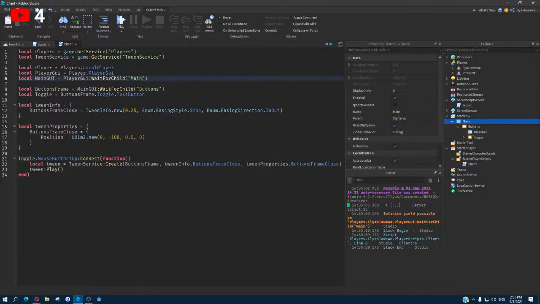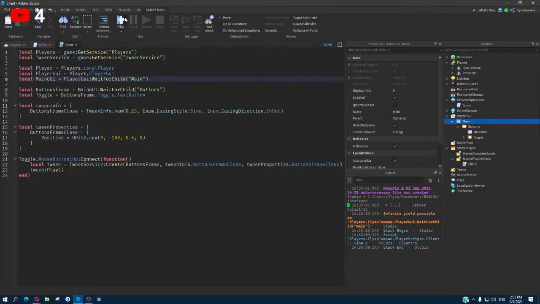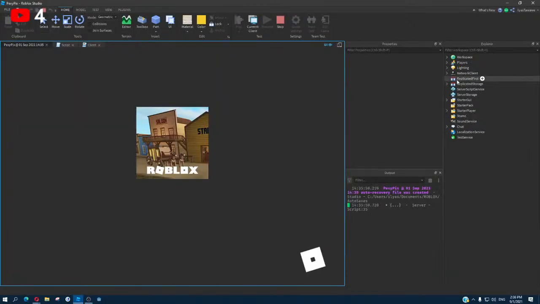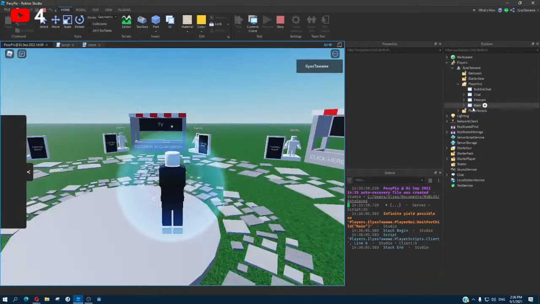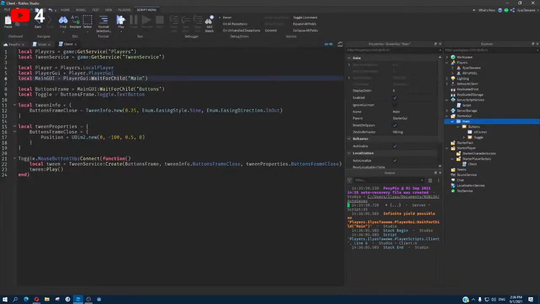So yeah, I just want to understand why this doesn't work, really. I mean, start UI main. We go to players. Yeah, kind of like that, basically. WaitForChild Main. So inside the PlayerGui, there's no Main. Oh yeah, because it takes a long time, really, to load for some reason.